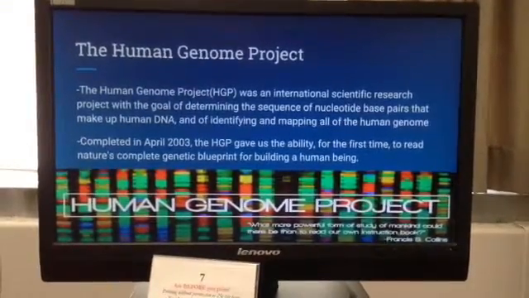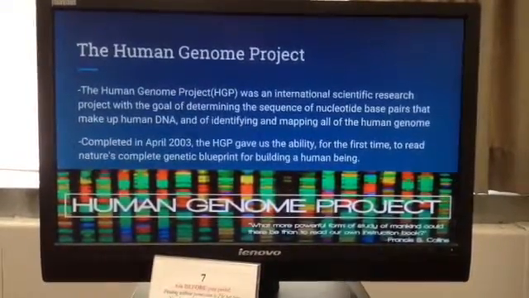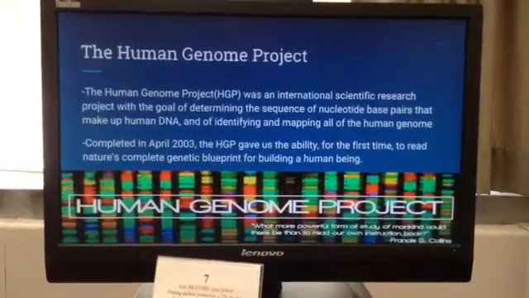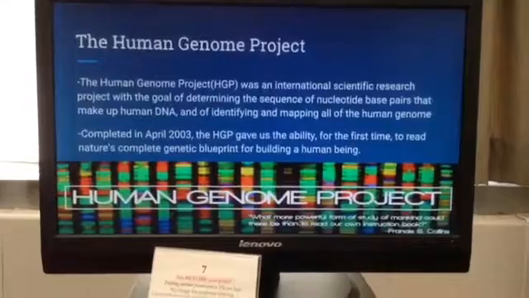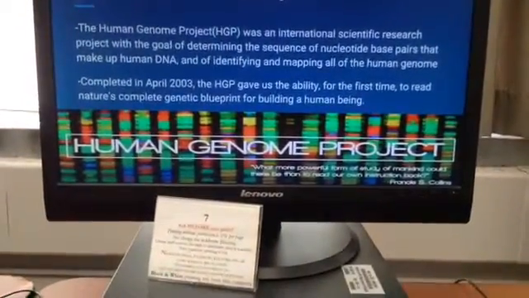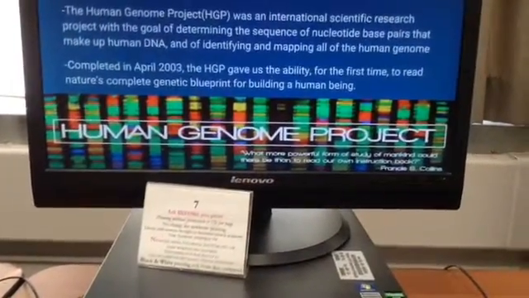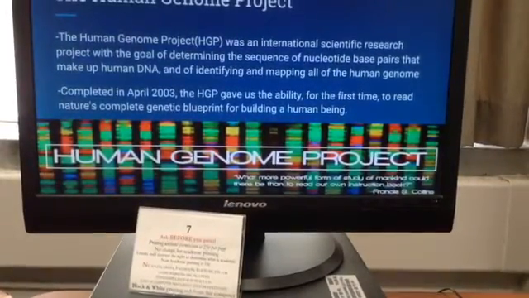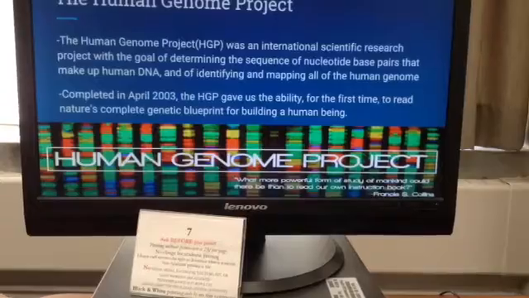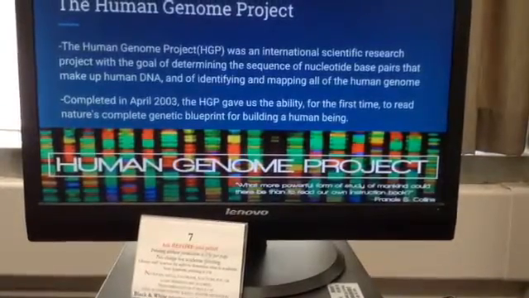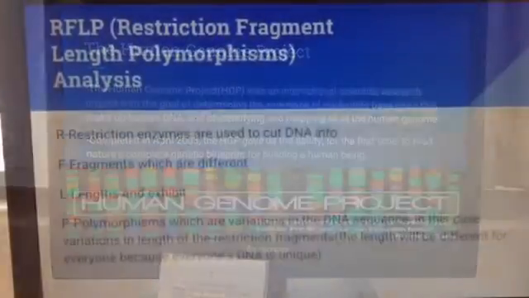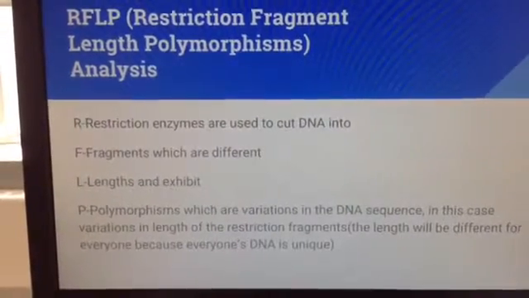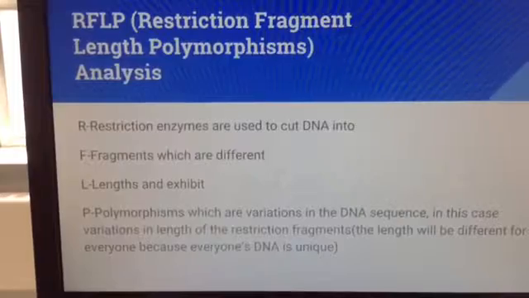It was completed in April of 2003, and the HGP gave us the ability for the first time to read nature's complete genetic blueprint for building a human being. So here you can just see the banner used for the Human Genome Project, and a quote by Mr. Francis S. Collins saying, "What more powerful form of study of mankind could there be than to read our own instruction book?"